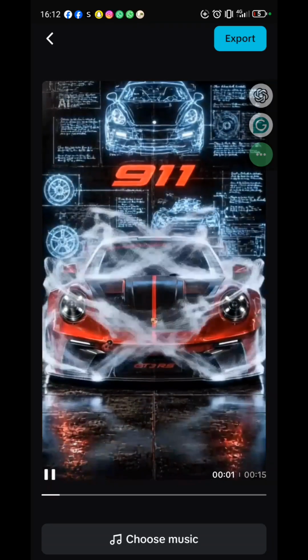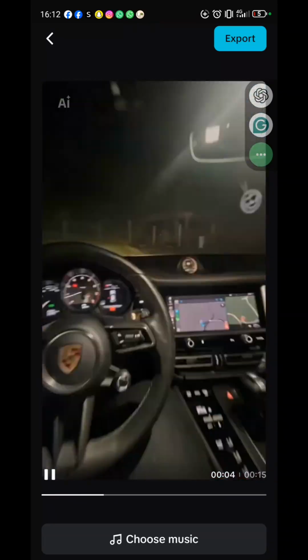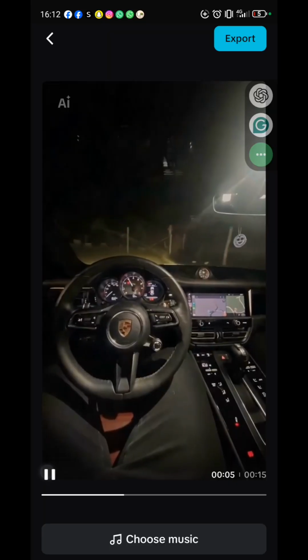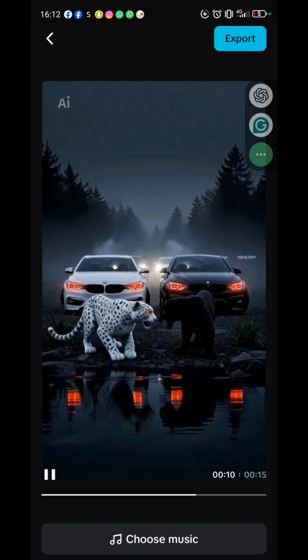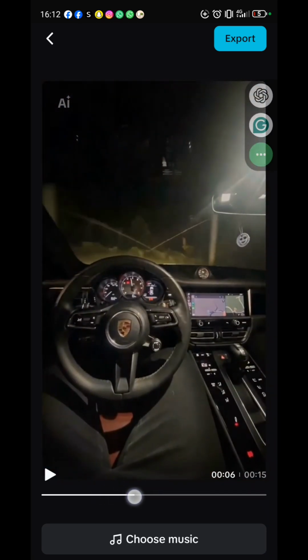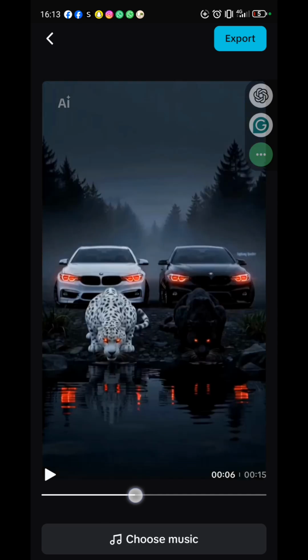And as you can see, whoa, you see this, I think that's a dead end, right? That was a dead end. Let's look at it. I know that's a dead end. And you see, it had him drive right into the dead end. It will do these things. If you do not tell it exactly what to do, it will do exactly that. But there's no way to see that there was a dead end right there, right? So it will do exactly what it sees in front of it to do. It will not do what you generally literally want. So you have to tell it what to do.